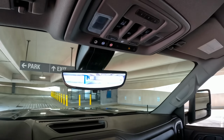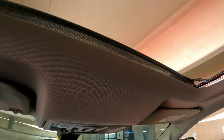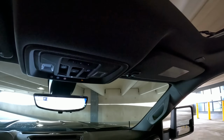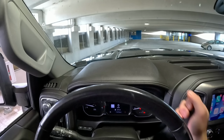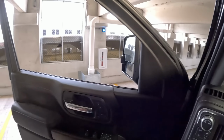All right, boys. Well, we're back in the garage, and I love coming here now. I think this is going to be a new thing, but the only thing that makes it a little bit scary is there's the sign. I can move that, and then the big concrete pillar is even closer. Look at this in a lifted truck. Look at that. It's right there. In fact, I catch myself actually ducking, and I don't know why, because if we're gonna hit it, I'm not gonna hit it, the truck will, but it's like a natural instinct. I duck when I go under this, but let me go ahead and park her up and then I'll give you the full reveal. Try not to show everything here, but I'm sure you'll know what it is because you guys aren't dumb.